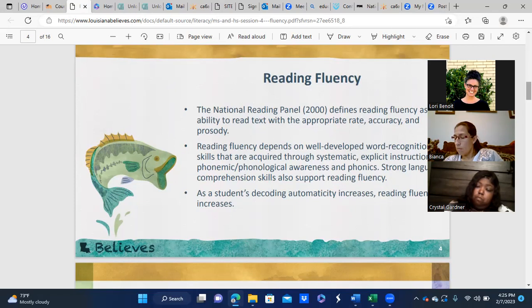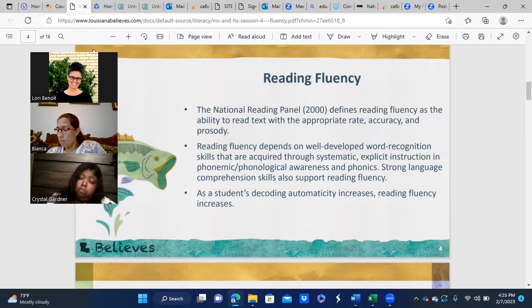So fluency depends on well-developed word recognition skills, and it's acquired through systematic, explicit instruction. Strong language comprehension skills also support fluency. So when our students don't read very well, the stress of having them read aloud is so much that it's a cognitive overload for them.